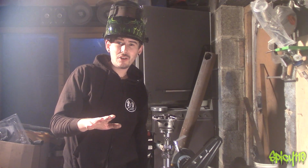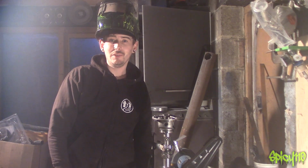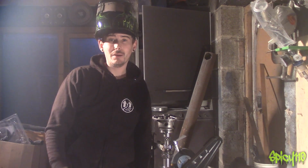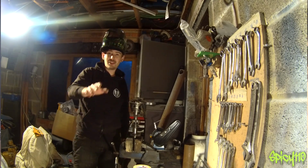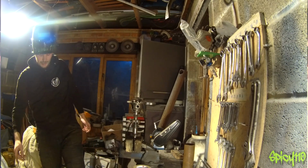Camera, seriously, what are you doing? I just spent 5 minutes trying to work out why this looks so weird. And it's because the camera has fogged up because it was in here last night and it got cold and now it's warming up. It should clear itself, but I've got a second camera now recording. Okay, so I've got gas coming through now, just turn the gas bottle on.